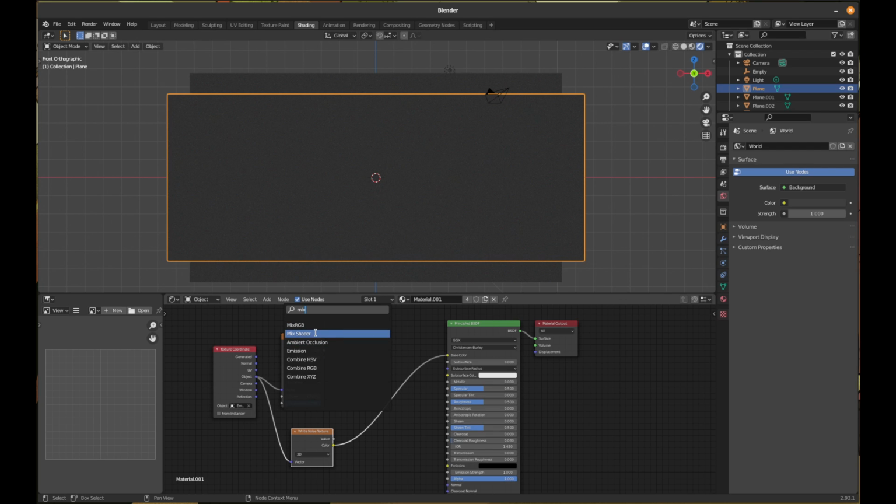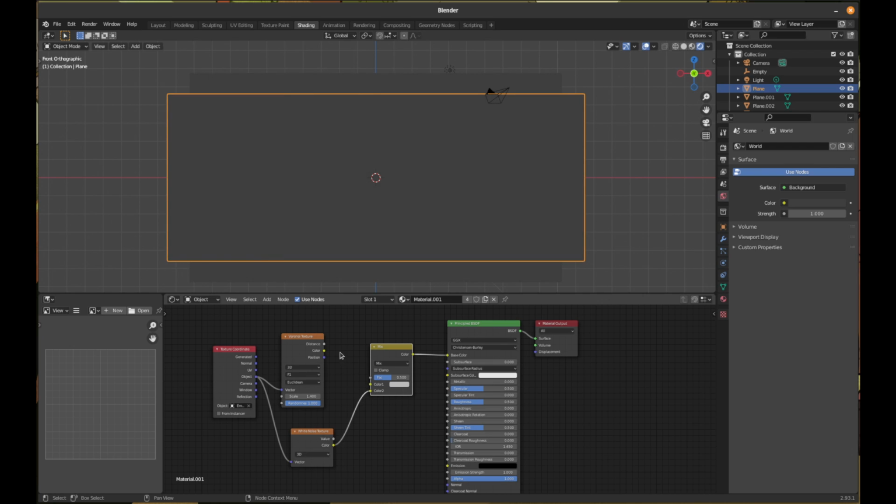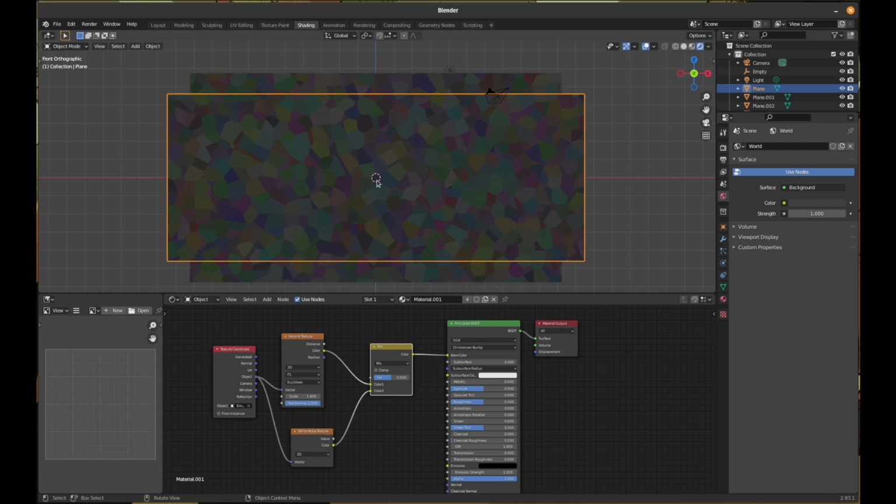We can do mix RGB or mix shader, and I think we're working with color data, so do a mix RGB. So that goes into one, this goes into the other, and then we've got our factor. This is just a blend, like a 50-50 blend.